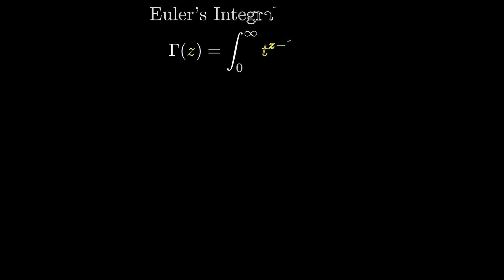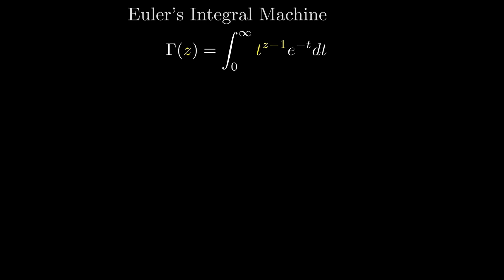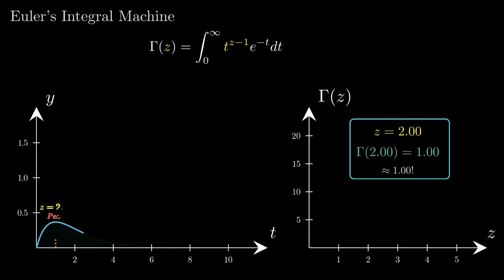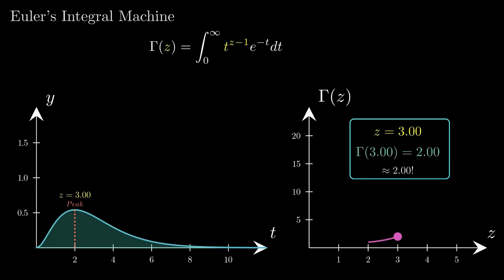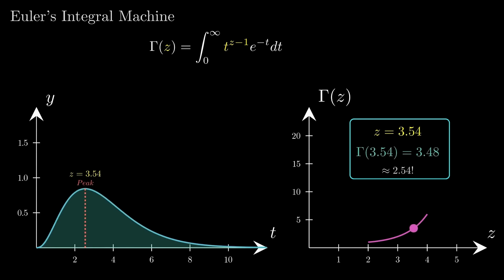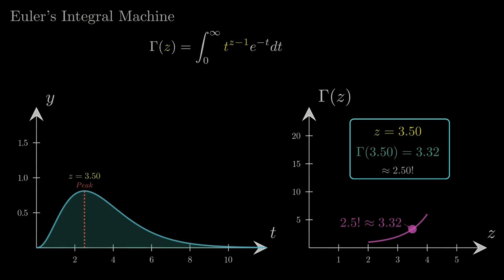From the previous section, factorial was trapped on the integers. Now we break out. The gamma function makes factorial continuous. Think of gamma of z as a smooth curve that doesn't jump from 2 factorial to 3 factorial. It connects them. As z slides, the value changes smoothly and the point glides along the graph. At z equals 3, it matches exactly 2 factorial. At z equals 4, it matches exactly 3 factorial. But the real message is in between: z equals 3.5 is not undefined. Gamma fills in every in-between value, so factorial becomes a continuous function, not just a list of integer answers.